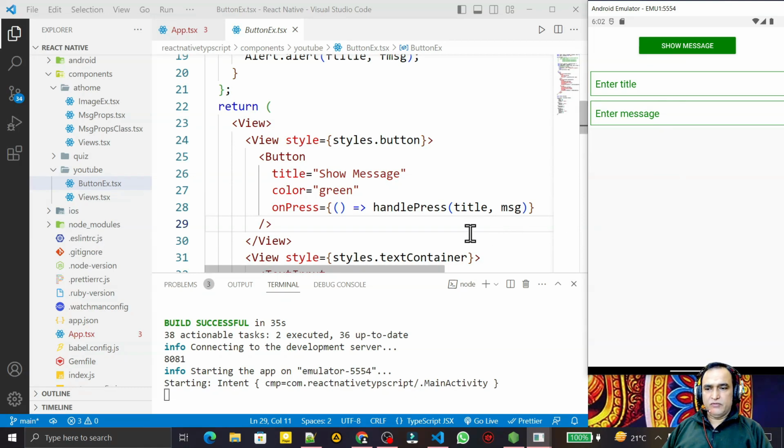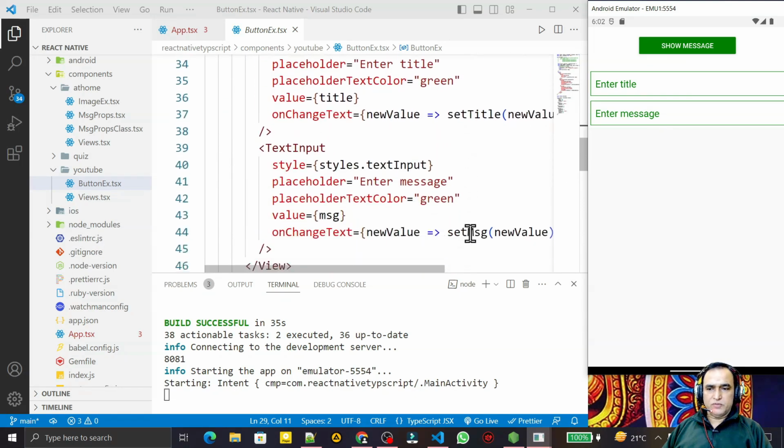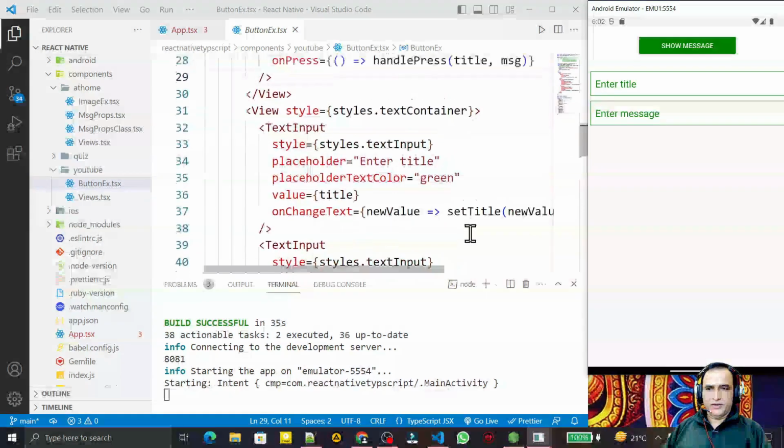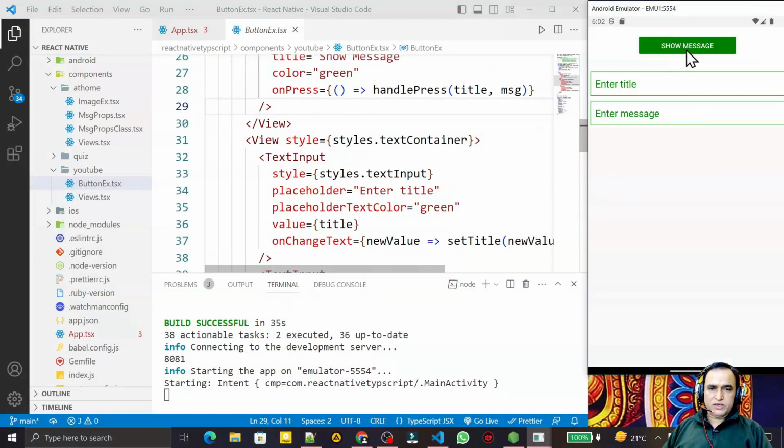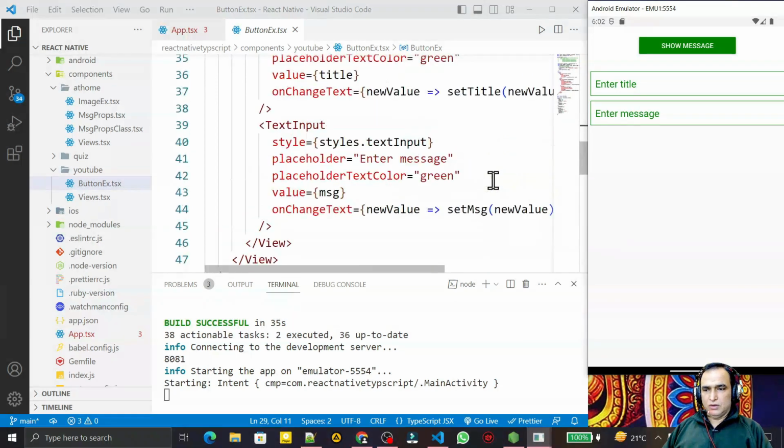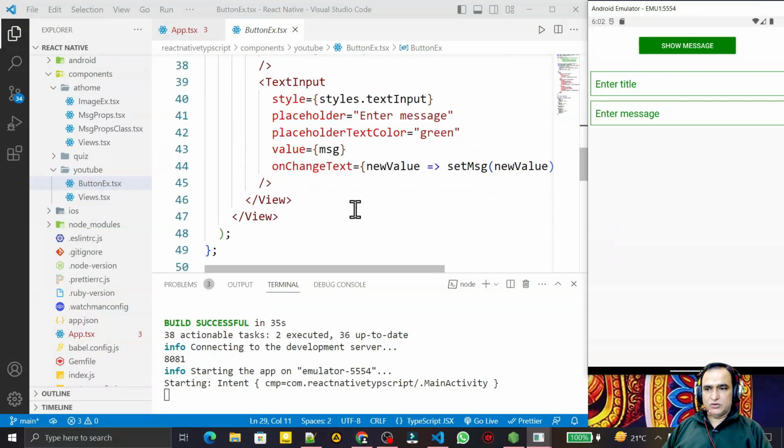In this video we are going to use the switch button. How can we use the switch button here? I will use the switch button to disable this button. If I say switch on, then the button will be enabled. If I say switch off, the button will be disabled. That is what we want to use. So for this I need a switch.